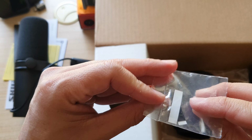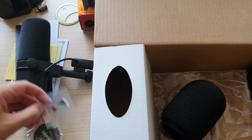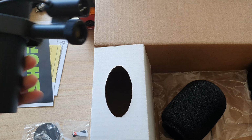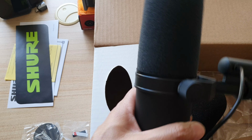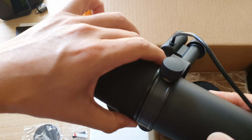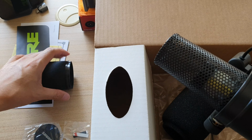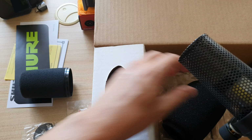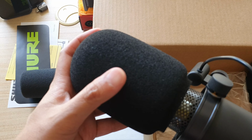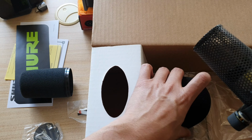This Velcro helps you to use it with this larger windshield, or the windscreen they call it. So you can take this one apart. So I'm just going to need to kind of like squeeze in and take this one apart. Once that come off, you can use this Velcro and then you stick onto the side here, and then we can place on this larger windshield. So I'm just going to take it off now.